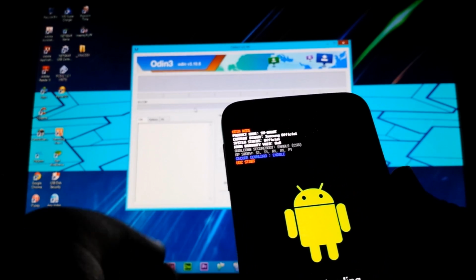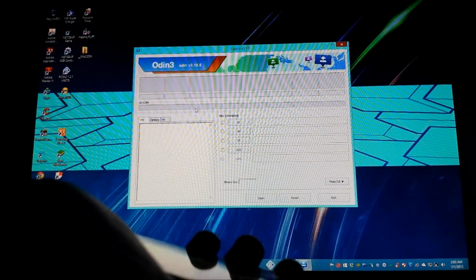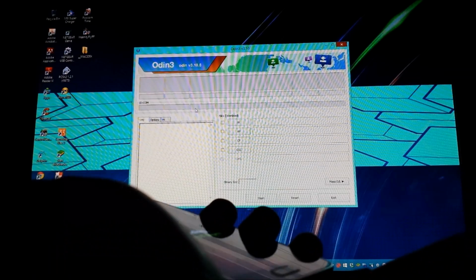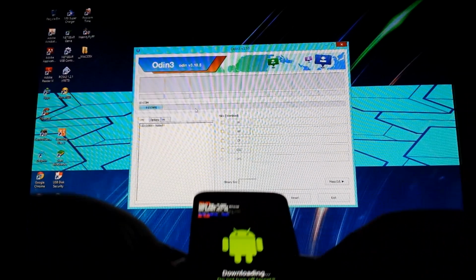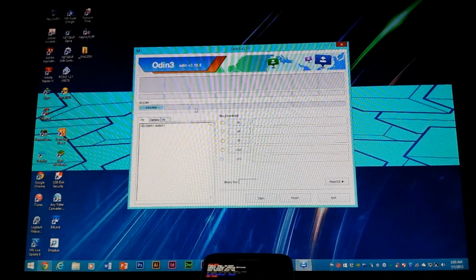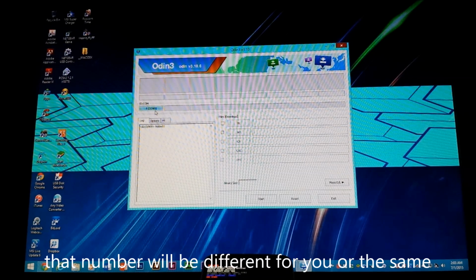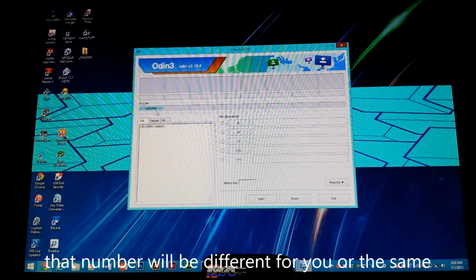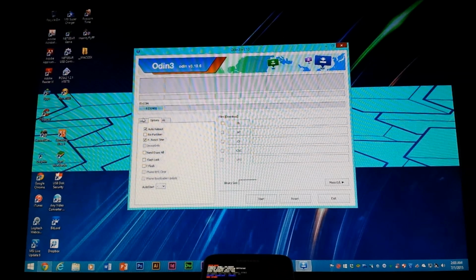So now that the device is in download mode, you're going to connect it to the computer by the micro USB cable. There you go, it is connected. And as you can see here in Odin, now we have a blue box with a number that says COM9. Now you're gonna go to options and make sure that the one that is named re-partition is not checked. You have to make sure that one does not have a check.